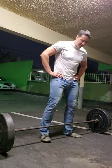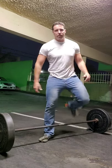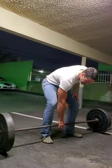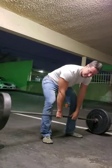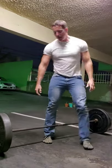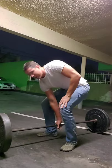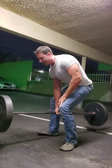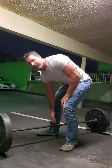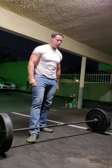Okay, first off, let's set up. There are two ways to do this. You can do it facing the bar, basically like a conventional stance, or you can do it in a straddle stance. Either one is legal. Generally speaking, the conventional stance is going to look cooler. You just look badass when you do it. But the straddle stance is probably going to give you a more decisive lockout with heavier weights, and allow you to actually lock out a little bit heavier weights.